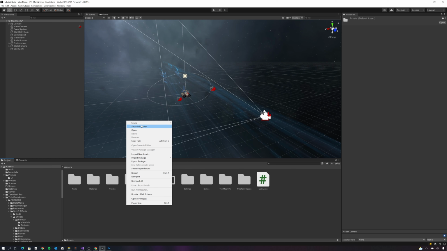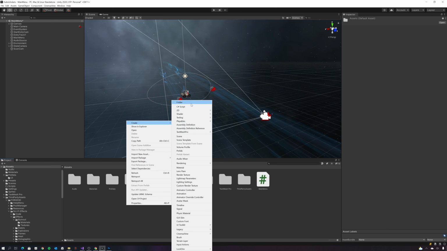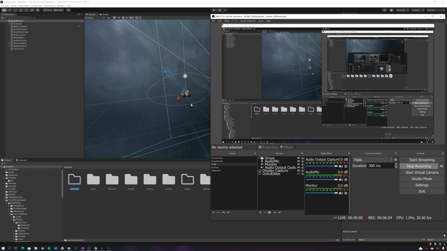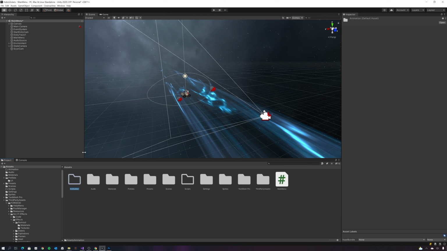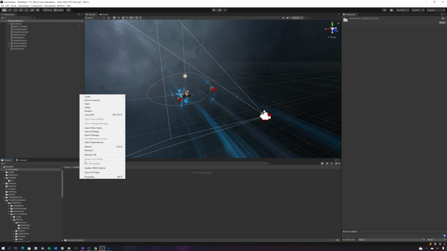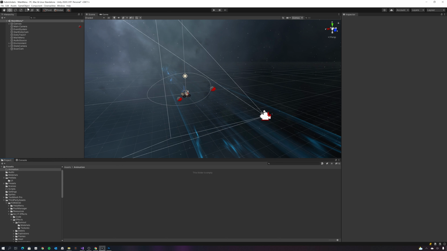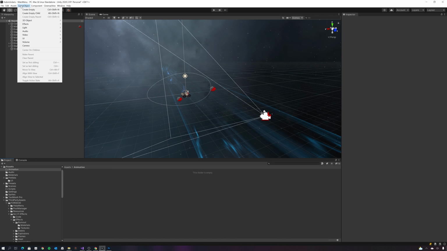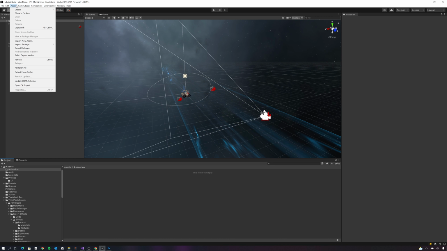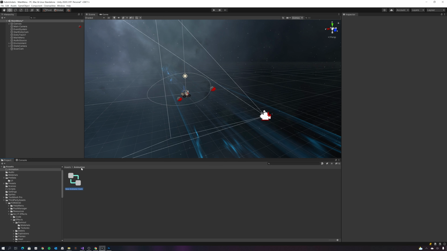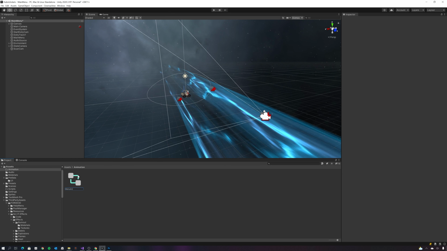So let's create a new folder, call that animation, and now let's create our animation controller. Let's call that main menu or menu animation controller.